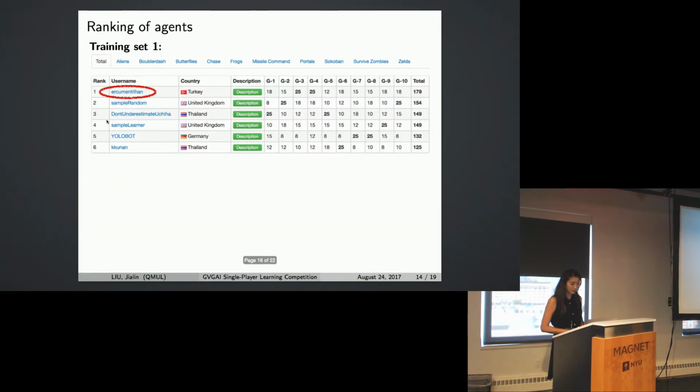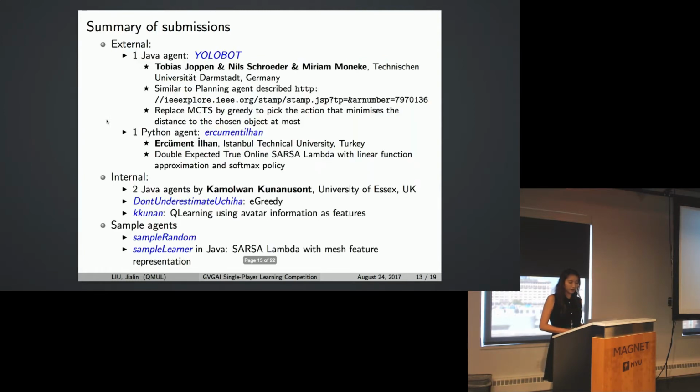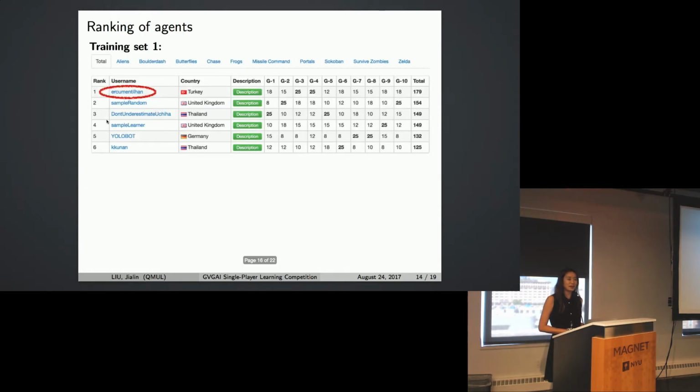As I'm running out of time, I will speed up. So this is the ranking of the test set 1, and Increment, are you here? Yes, he's ranked number 1, the first one in the training set 1. And have a guess of your ranking in the test set. Give it a guess, random guess. I hope it's better than the random one.